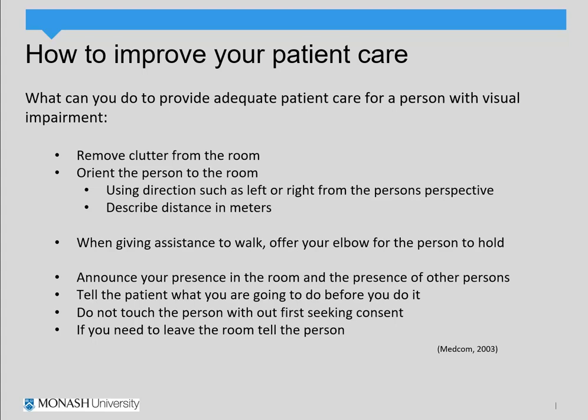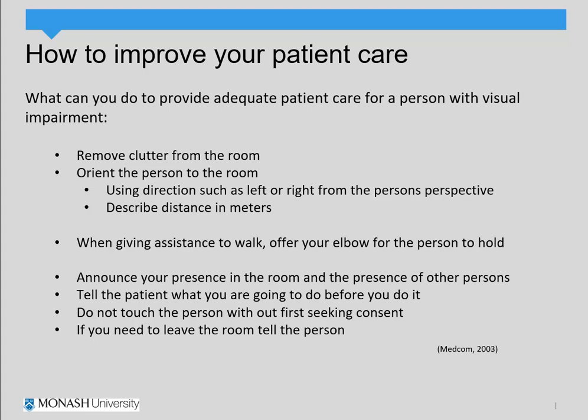Then you can turn to Tanya and have a conversation with her, and then let Fred know when you finish talking to Tanya and say, "Oh, look, Fred, we've finished that conversation. Let's move forward with what we were talking about before." So don't have Fred just standing there thinking that the conversation you're having with Tanya is related to him, because he can't actually see the other person in the room and he can't see you turn and talk to them.